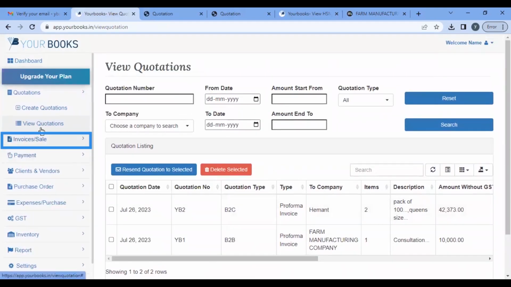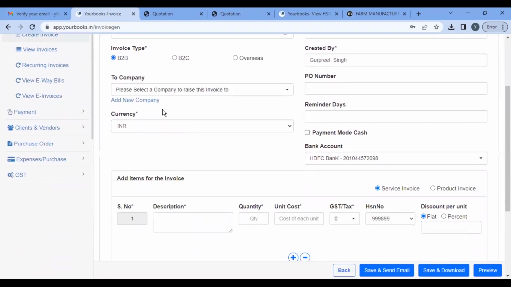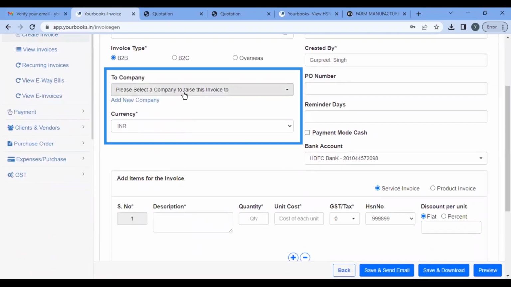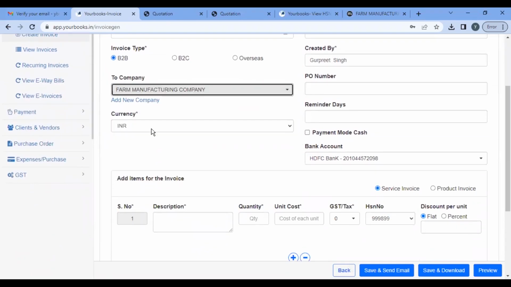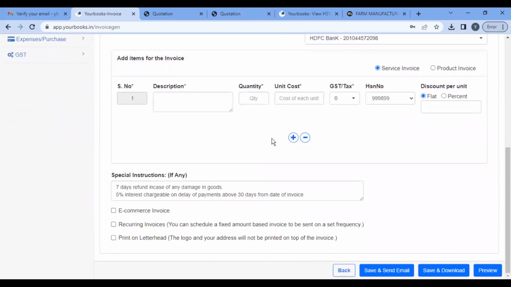Let's get into invoices. So another way of creating your invoices is directly. So click on invoices and create invoice. Choose a client. So I'm going to choose this client and repeat the process that we did while creating quotation.